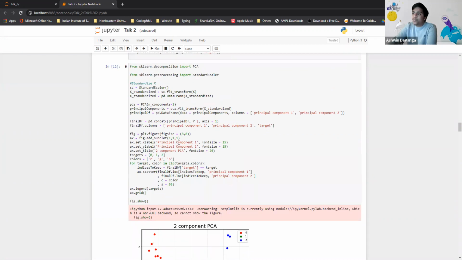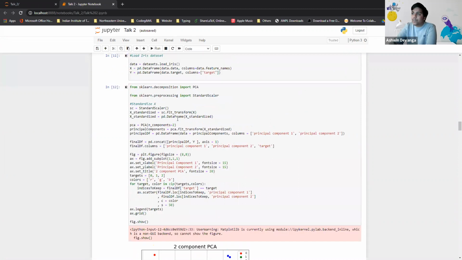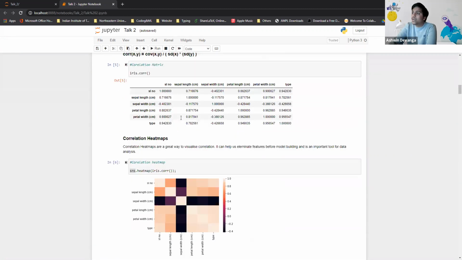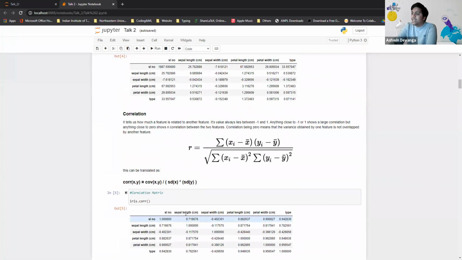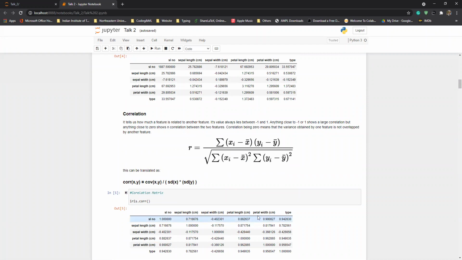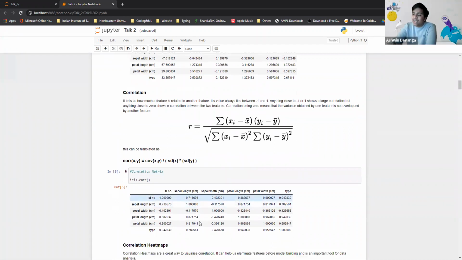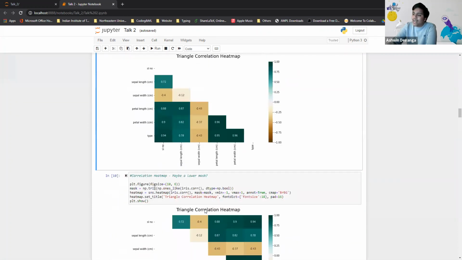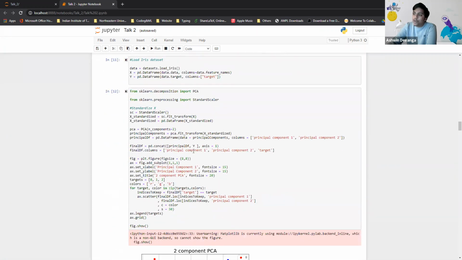So principal component one would have the maximum variance. Suppose each of these features has 25%, let me just go over to the data set. Yeah. So assume that each of these has 25% variance. It's not true, but just assuming that's the case, when you do principal component analysis, principal component one would have maximum variance.